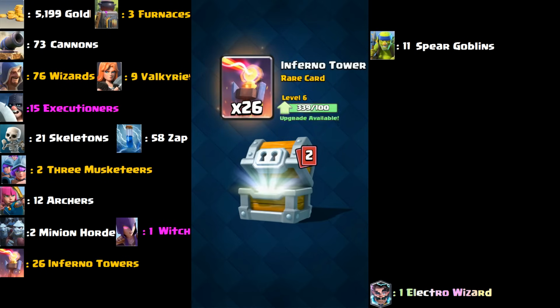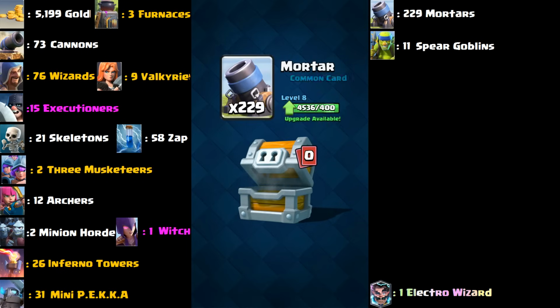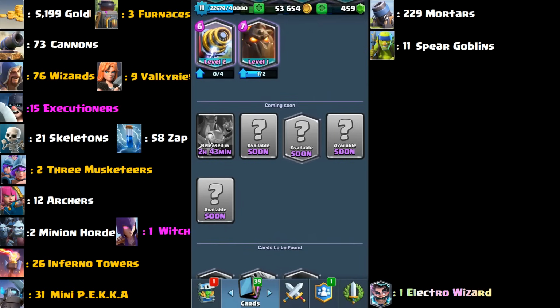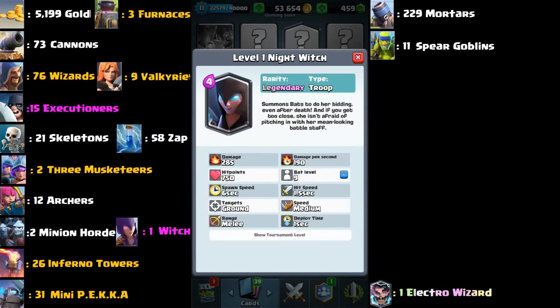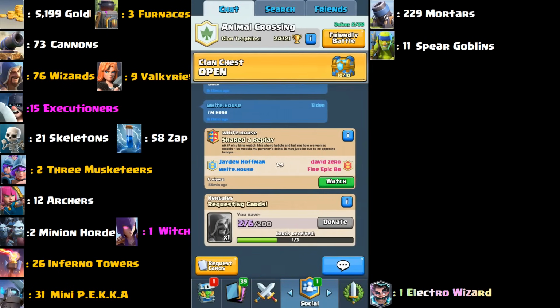I love the witch. I want to get the dark witch, though. Still been waiting for that one. Oh, completely forgot. Let's see, the legendaries I don't have yet. Okay, bats aren't out yet. So, Bandit, Inferno Dragon, Night Witch. I think I called it Dark Witch earlier. It's actually Night Witch. Hopefully I get one of those. So, we'll jump to Clan Chest now.